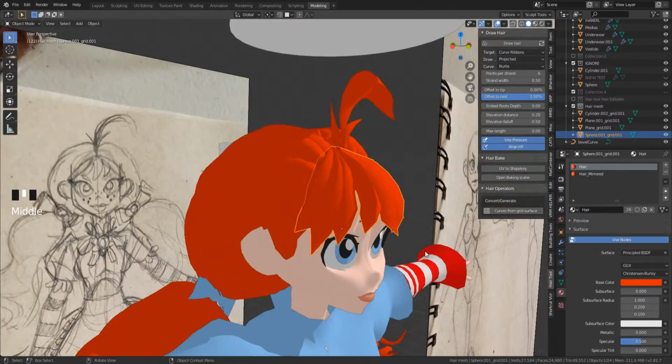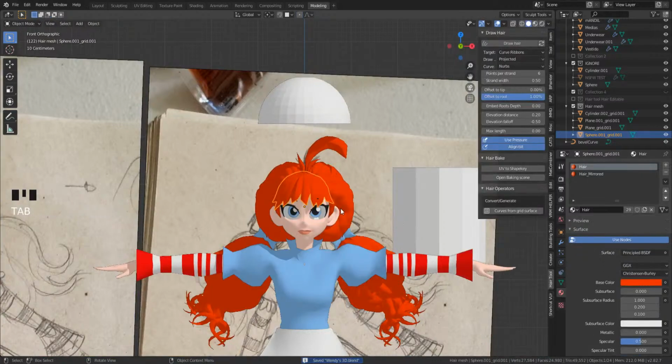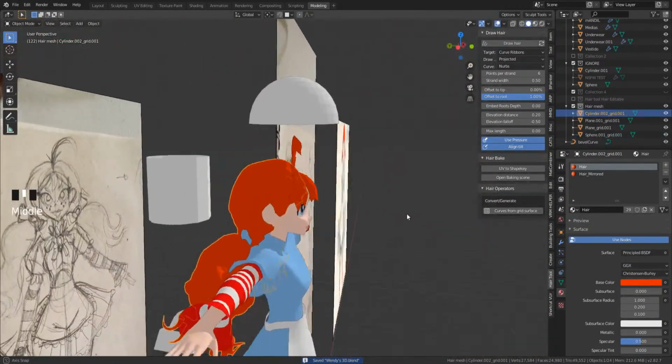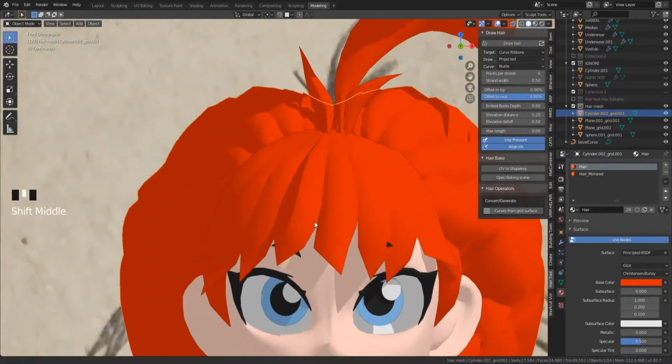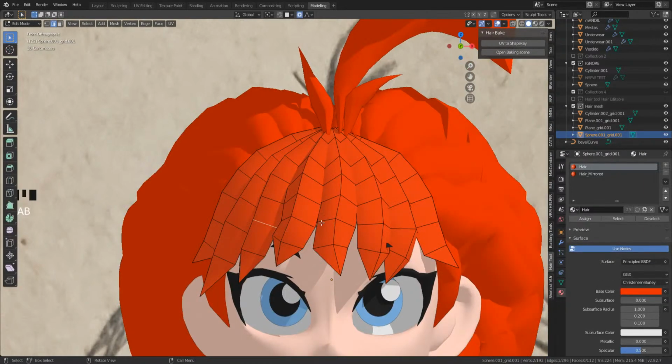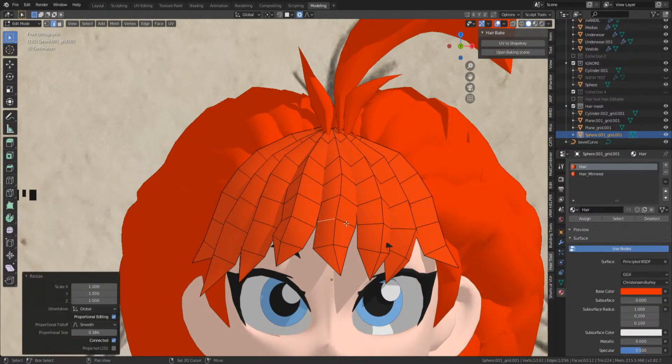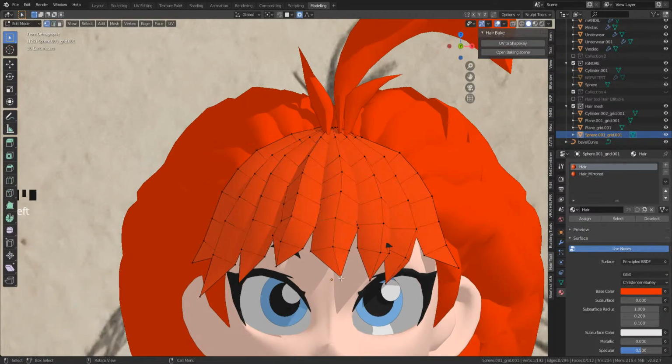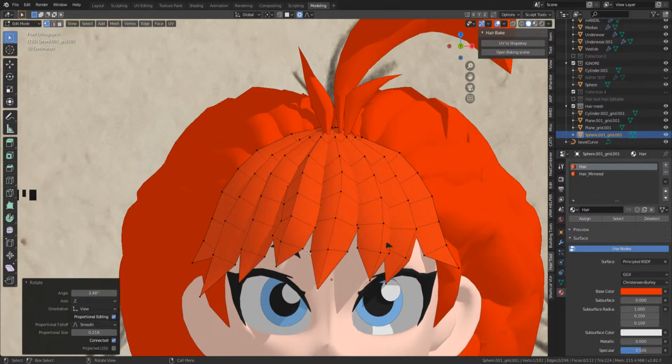I'm not that convinced on the front right now. I can't pick why I'm not convinced, but for now I think I'm going to leave the hair as it is.